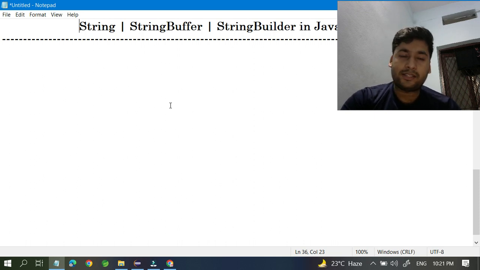It's a simple thing you can understand. A String is immutable. A StringBuffer and a StringBuilder both are mutable. That is one difference. The second difference is that StringBuffer and StringBuilder have a bunch of methods which simplify our project or developer effort.